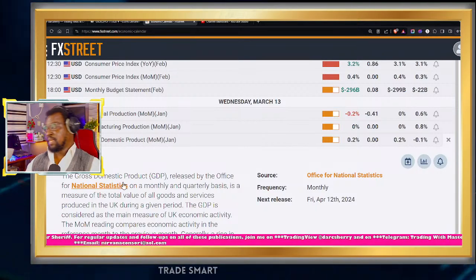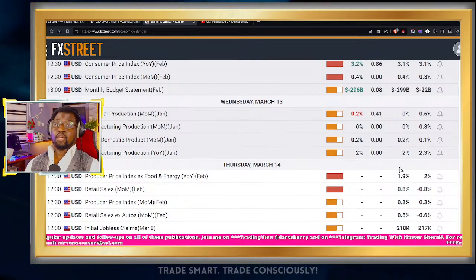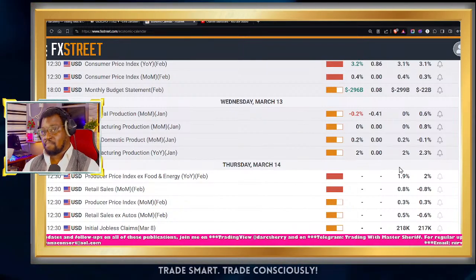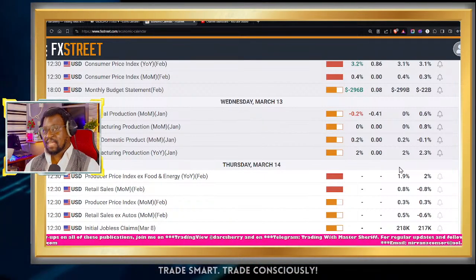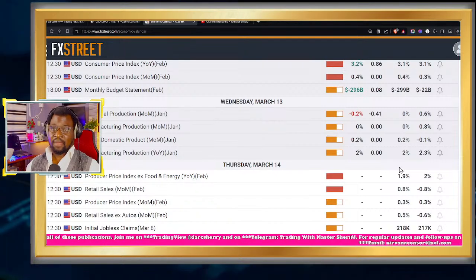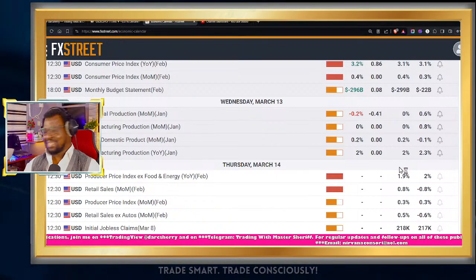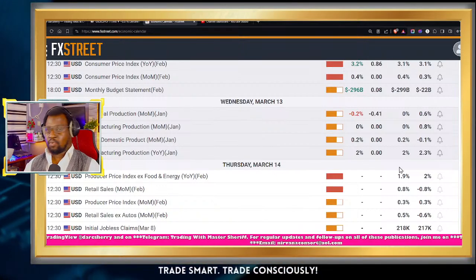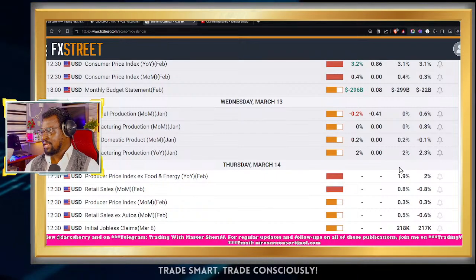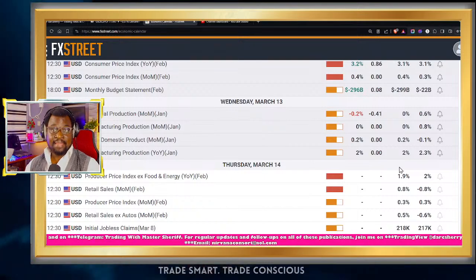But with the GDP data we got this morning, which came in at 0.2% expansion compared to the previous month of minus 0.1%, this is a positive stance at this point, though the expectation was 0.2%, and the data came in just as expected, not bringing too much of a surprise here. And I don't think this may likely affect the pound positively this morning. We are going to be looking at that in a moment. So these are the events we are looking forward to today, and they have already happened.